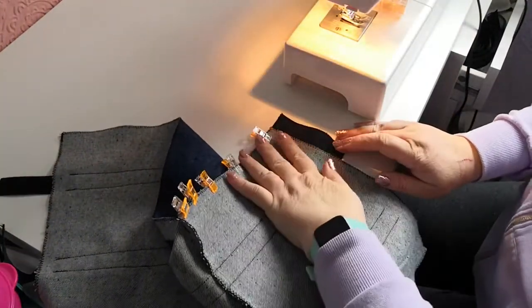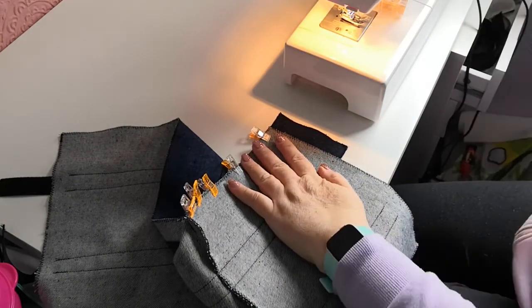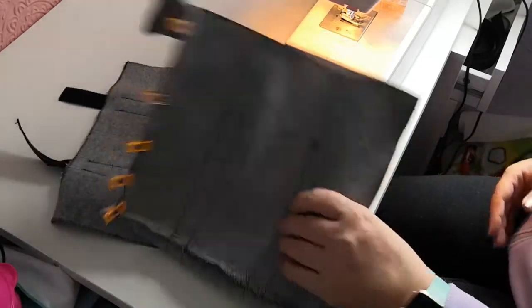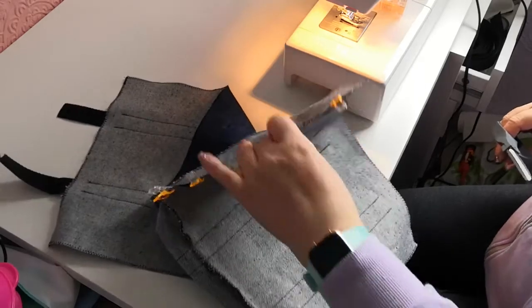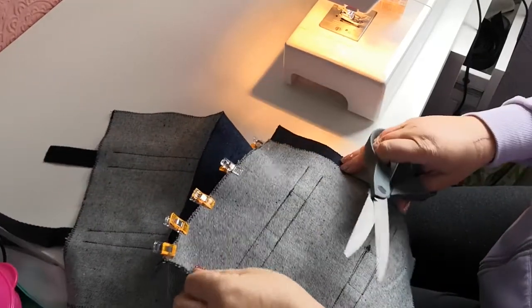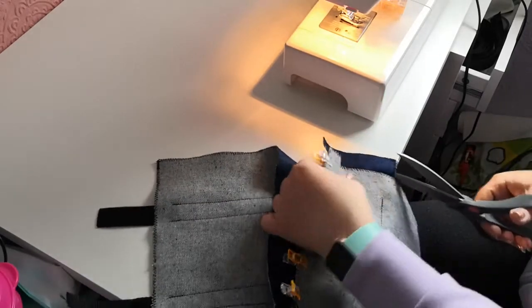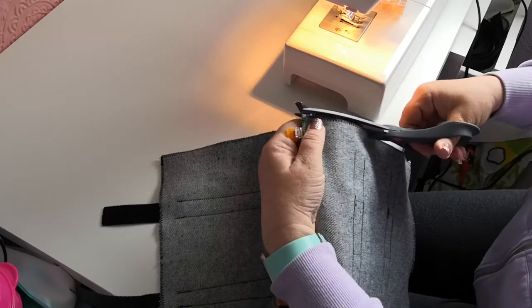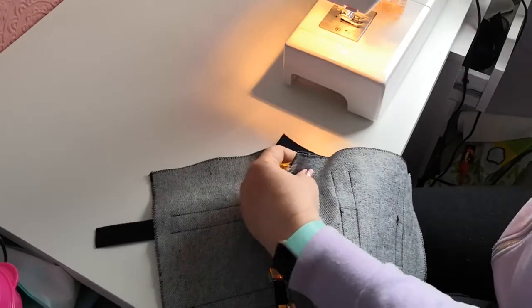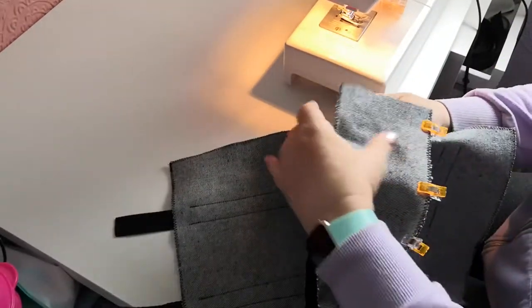Over, so that excess there I'm going to trim off. I can find my scissors. What have I done with them? Big scissors. There we go. Right, just going to trim that off. And then before I join it together, I'm just going to zigzag that closed, just so again it doesn't fray.